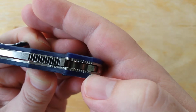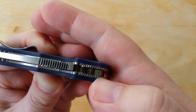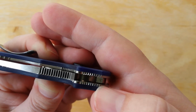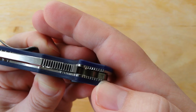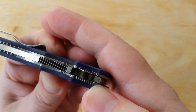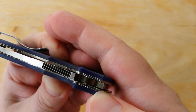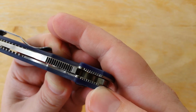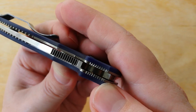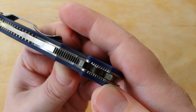So this little tang section here, guys, right above my thumb, is not completely flat. It's actually a little concave. It's a little dished out, and I imagine that ball bearing is getting just kind of caught on that lip a little bit on this tang portion here of the blade. And I think over time that wears in, but then again, I've seen a couple of these from people that have used these knives for years, and the locks still stick after years and years of use.